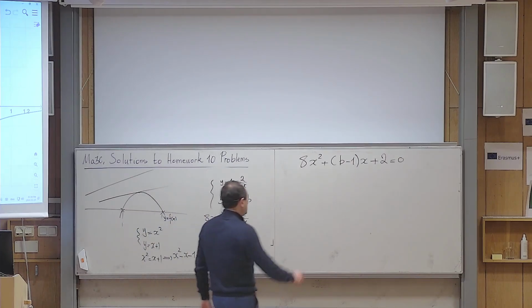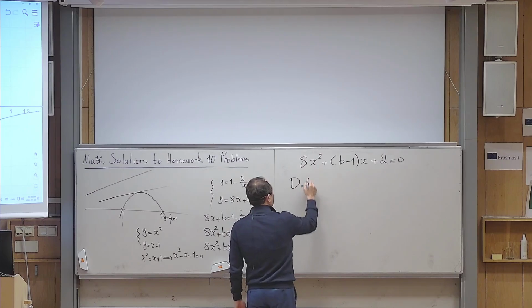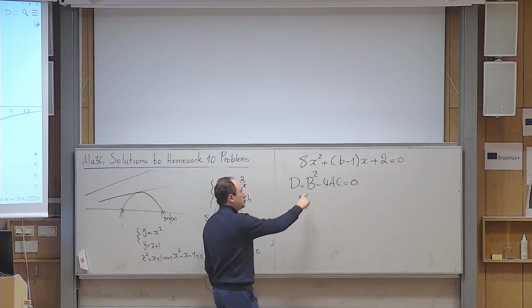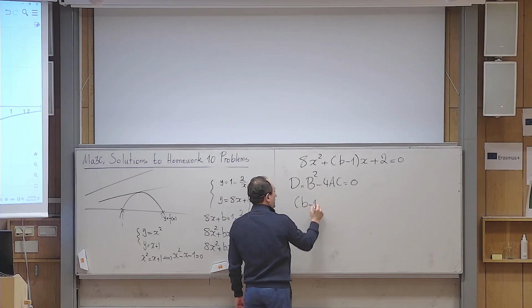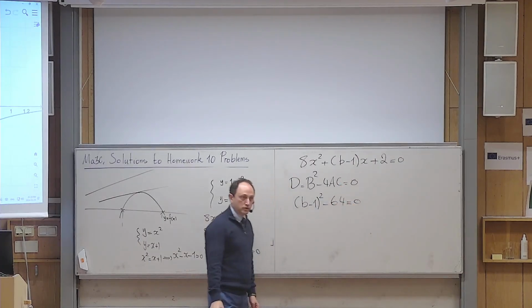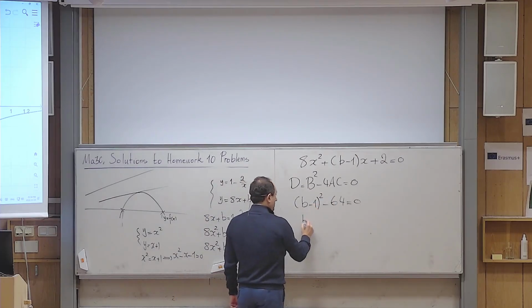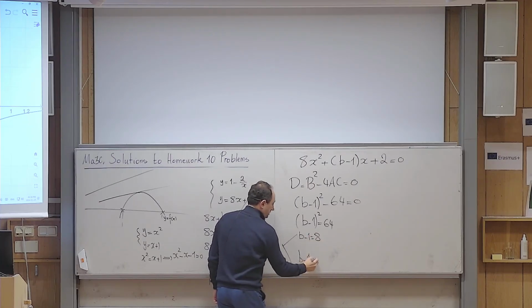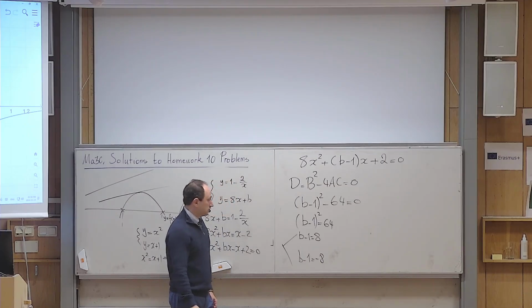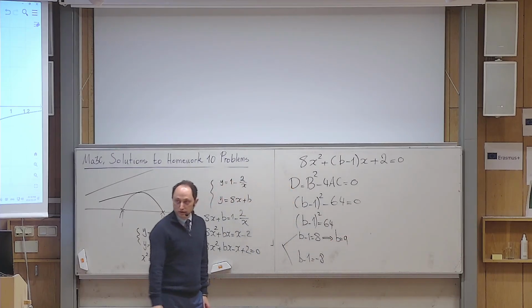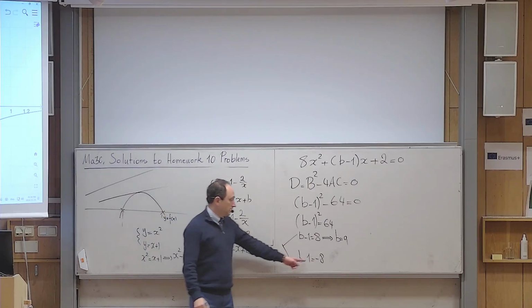What does it mean? It means that I have to put the discriminant of this equal to 0. The discriminant is (b minus 1) squared minus 4 times this times that, which is 64, and this should be equal to 0. I move 64 to the other side, and then I get two answers: b minus 1 is 8, or b minus 1 is minus 8. Do you remember? We could guess. This solution also gives you the second option, b equals 9, that we got from GeoGebra. And this one is what?